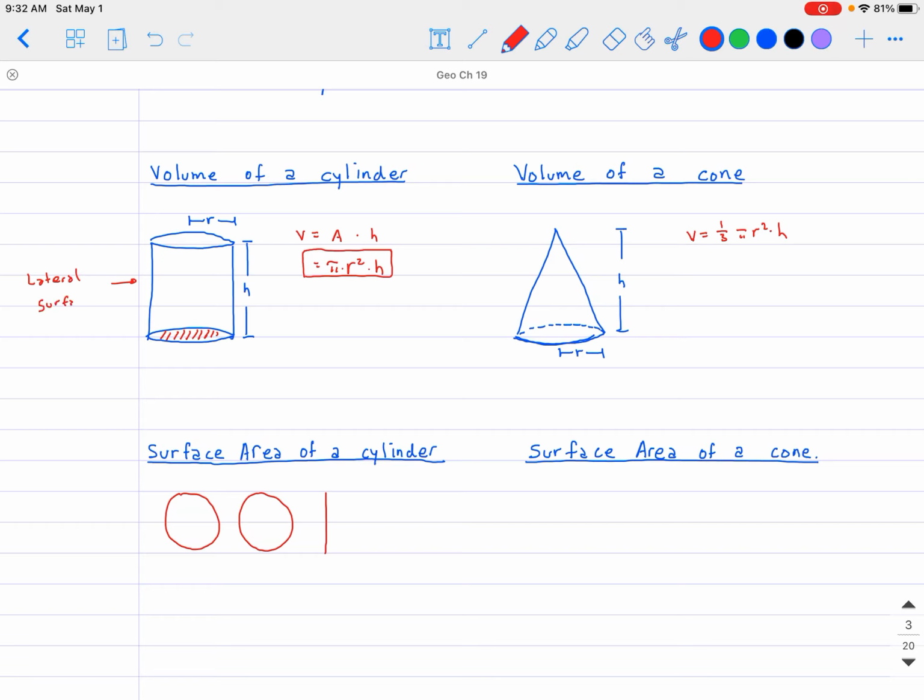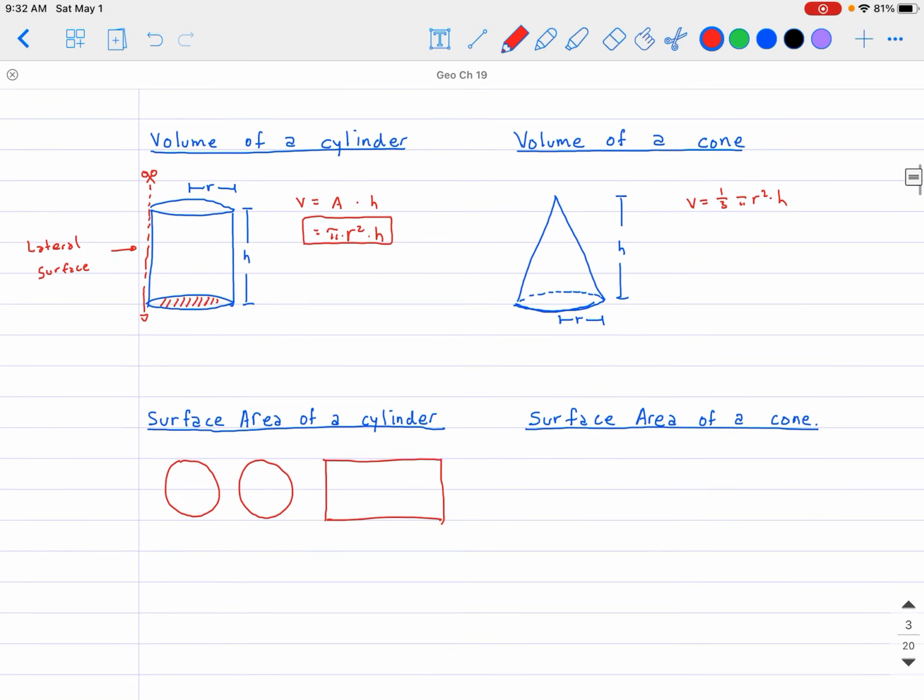The lateral surface, the way we define it, is basically the surface area that is not either one of the bases. So in this case, we just don't count the circles. For the lateral surface, imagine that you have a can and you cut it right down vertically like this. The result is that you really just have a rectangle. If I can find the area of each piece and then add them all up, that's going to be my total surface area.